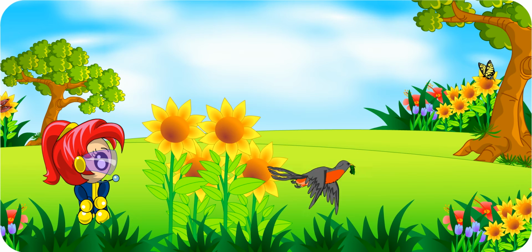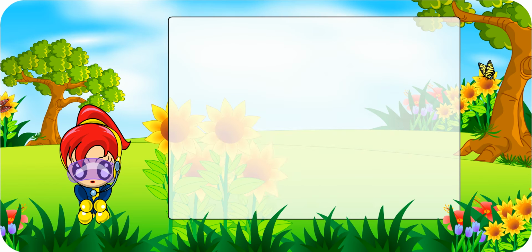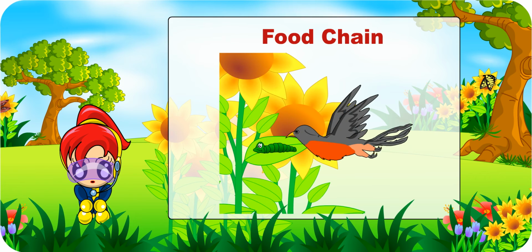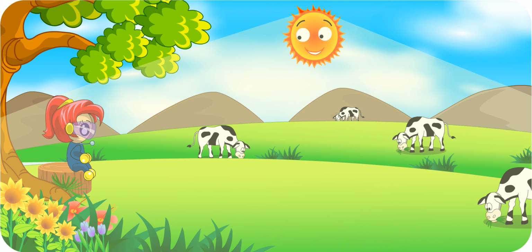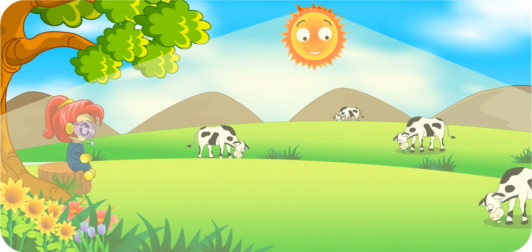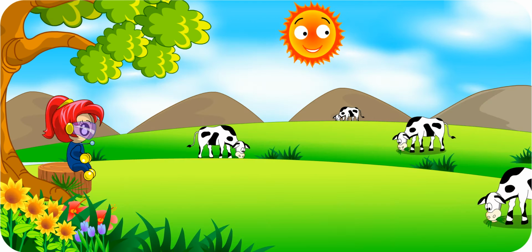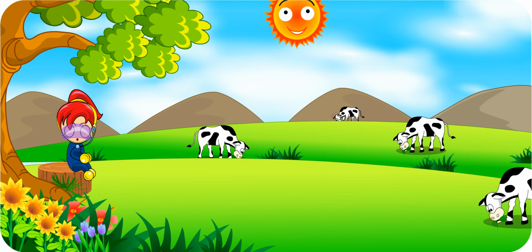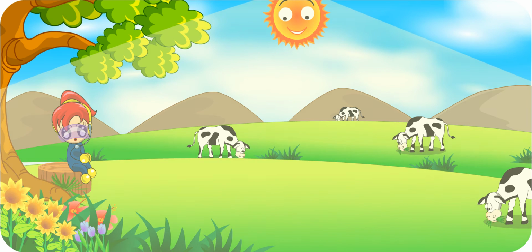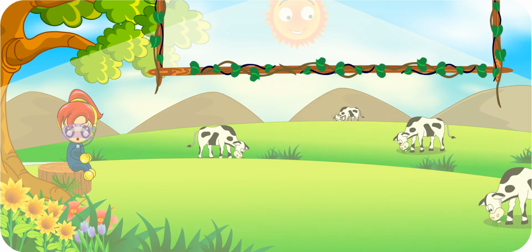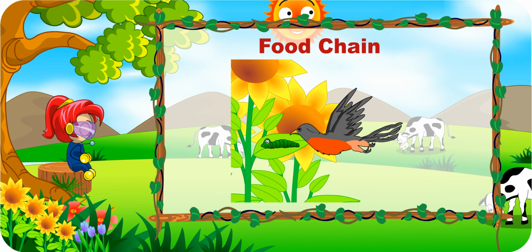Oh dear. This is the way of life, Turbo Girl. That is an example of a food chain. A food chain? If you can recall, we learned that the sun is a source of energy for organisms. Oh yes, especially plants. They need sunlight to photosynthesize. That's right. Do you still remember the food chain we saw earlier?